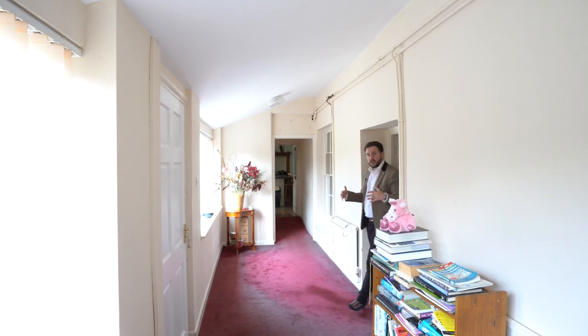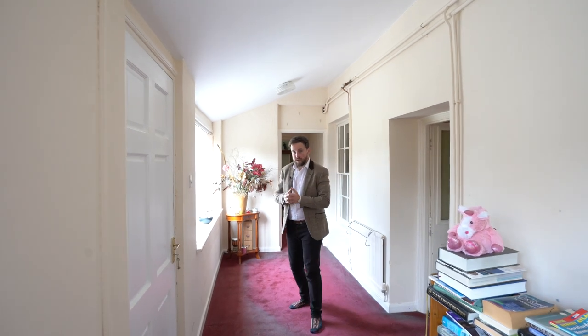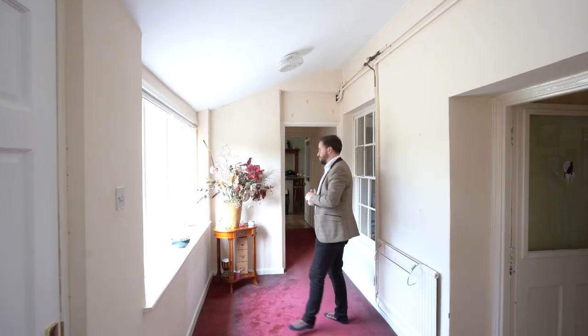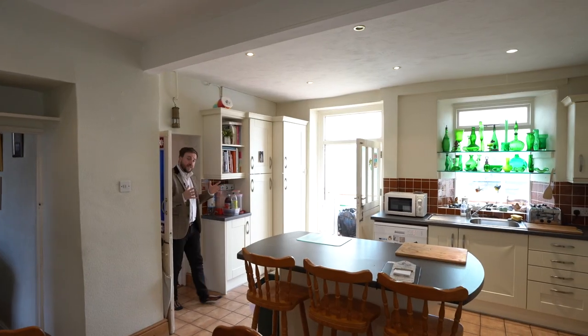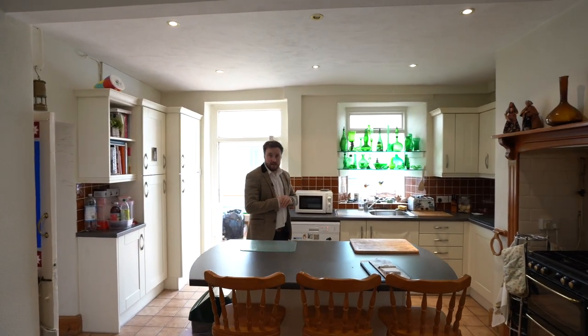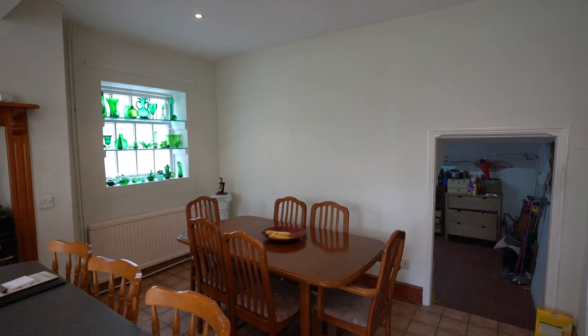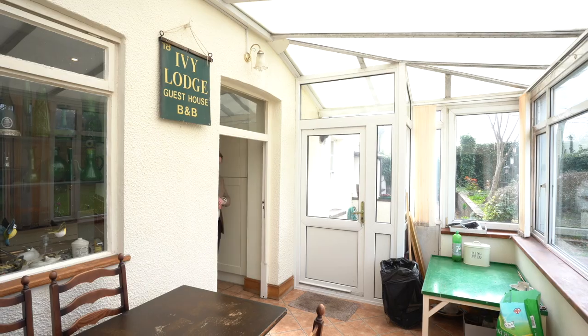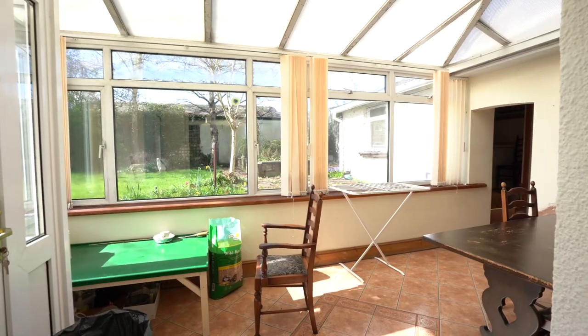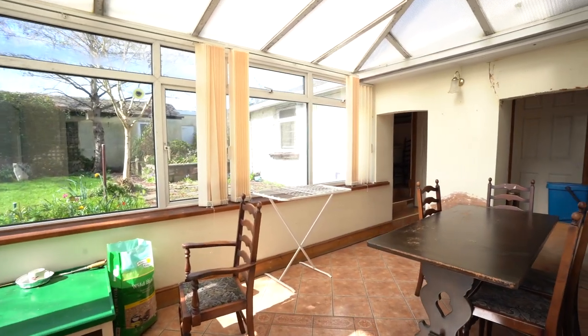Stretching across the back of the property, you've got this amazing sunroom, with a door leading out to the gardens, as well as an entrance into the kitchen. At the centre of this kitchen, you've got this island with a breakfast bar, as well as that there's a separate seating area, ideal for family dining. Leading out from the kitchen, you've got this separate conservatory area, which then leads through into the utility room.